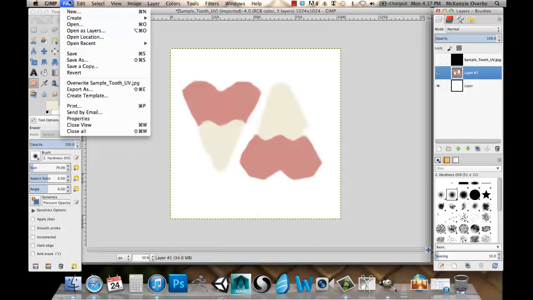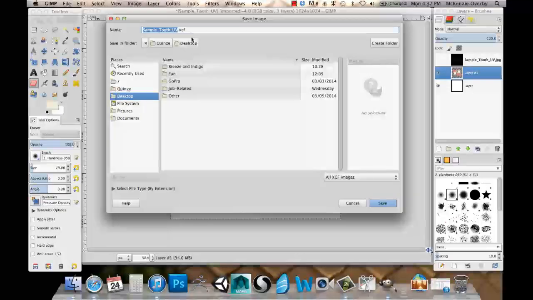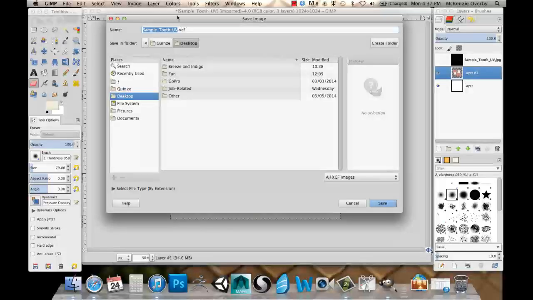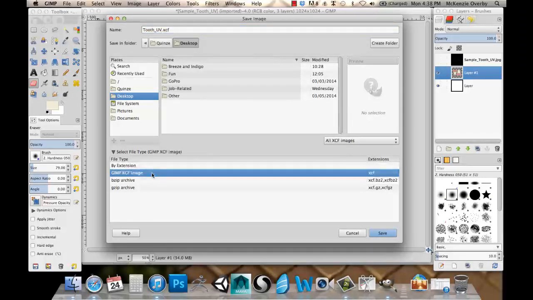So we can just come up to File, Save. We can give it a name, whatever we want to name it. I'll just name it Tooth UV. And I'm going to go ahead and go with GIMP XCF image.